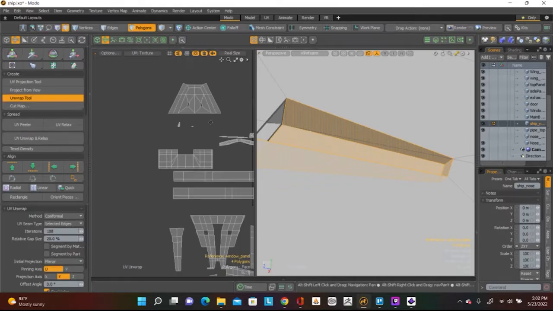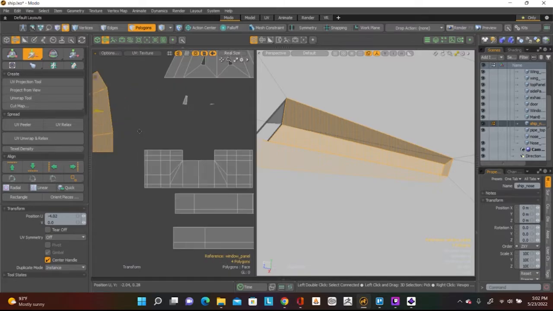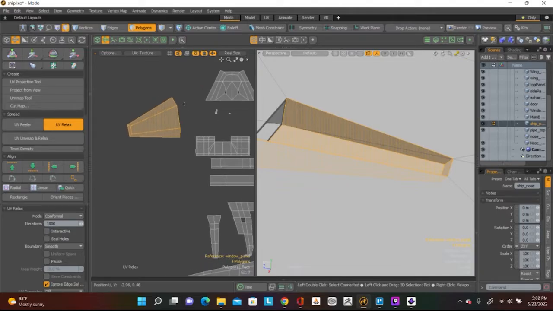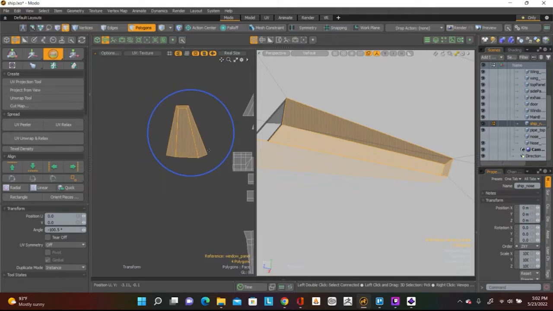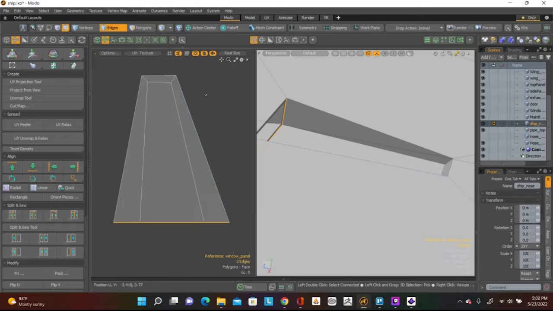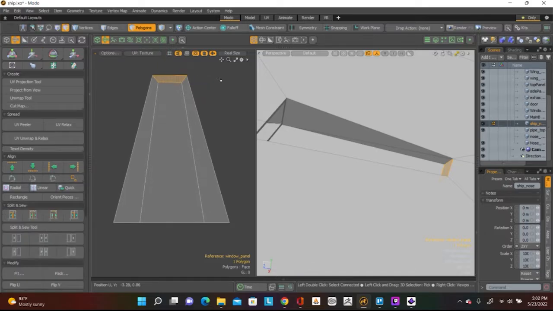See how unwrap goes. Unwrap, and let's relax it. Okay. So that's kind of uneven. So there we go.